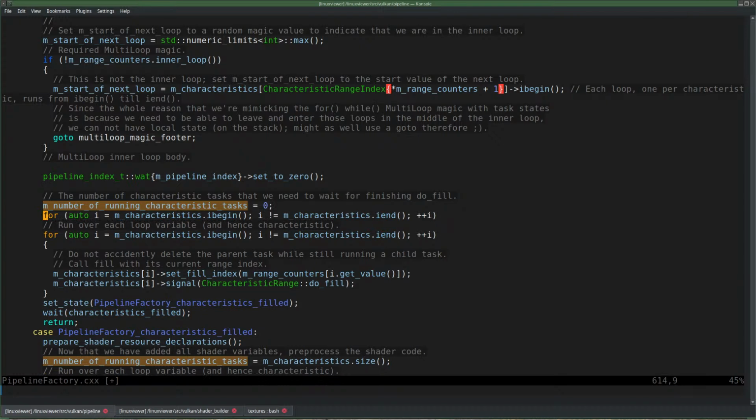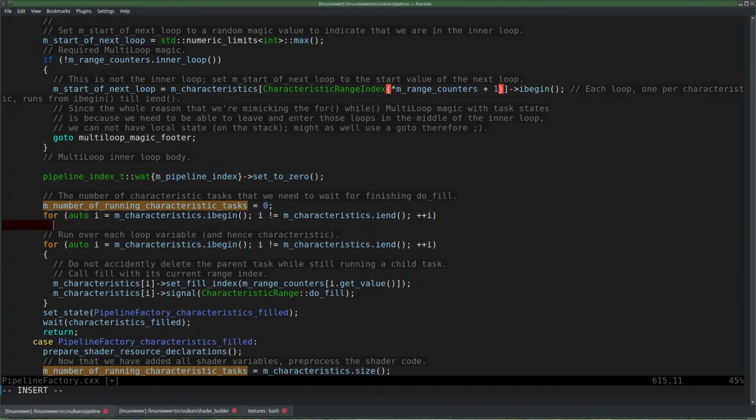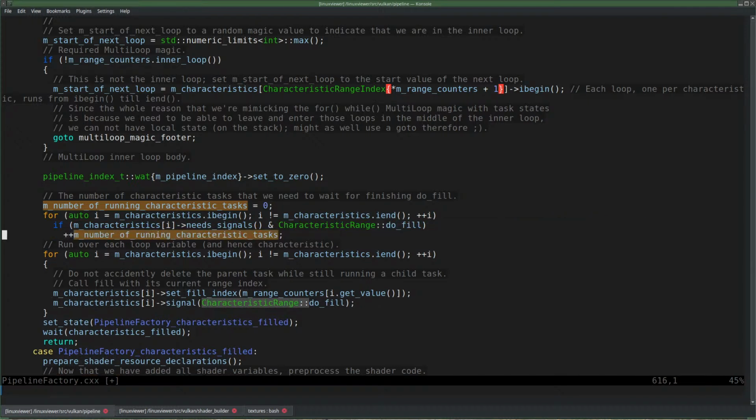Now I do this loop. And then if something incremented, the something being that it has a do flag set. Do I have an accessor for that? I think I did have an accessor for that. So I can do needs signals, accessor, and the do flag, the do fill. Which is defined the same way as here. Some class. And then because it's a single open extra parenthesis. Okay, so that should work.